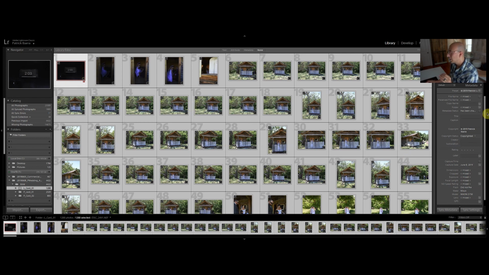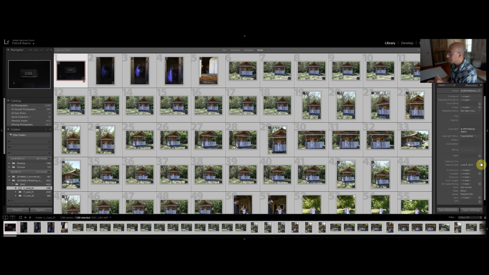And then if we go back here to the right-hand side to the metadata panel, you'll see that capture time now is gone. You're like, well, what happened to the capture time? It was there just a minute ago. Well, because we've selected so many of these photos, Lightroom can't obviously tell us the capture time for all of them in here. It can't tell the date because it was shot just in one day. Had this been shot in multiple days, we would not be able to see the capture date either.